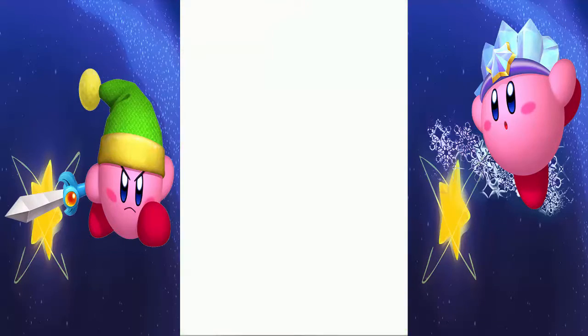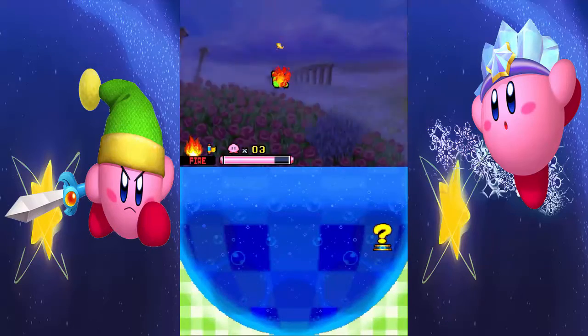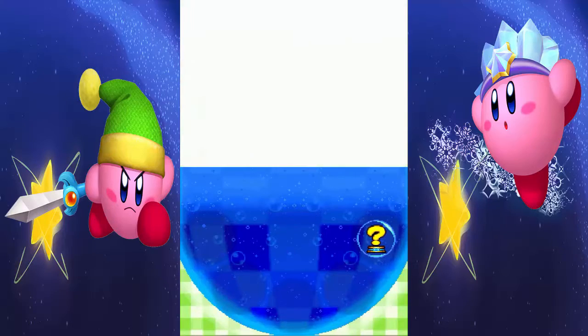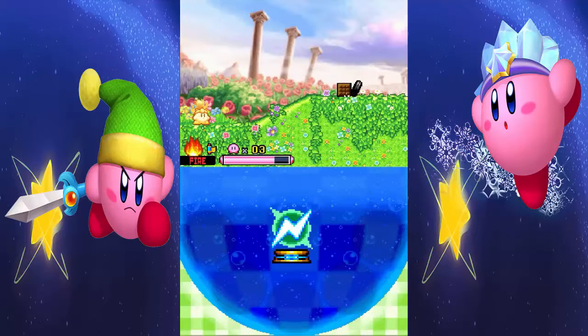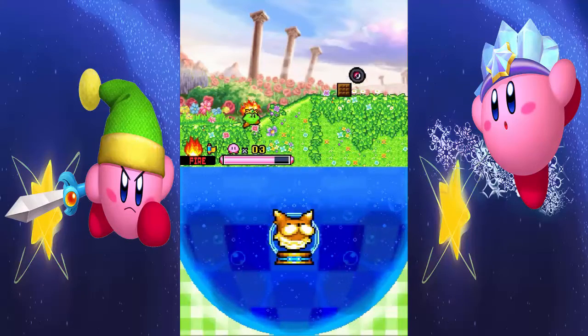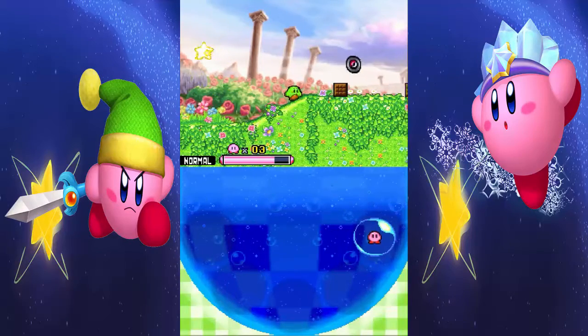So let's go to 2-3. I really like this music, by the way. And it's interesting because we fall down the chasm and we're in this weird place. I just want to press this. Oh, I know this. I know exactly what it is. And we got a mini Kirby.